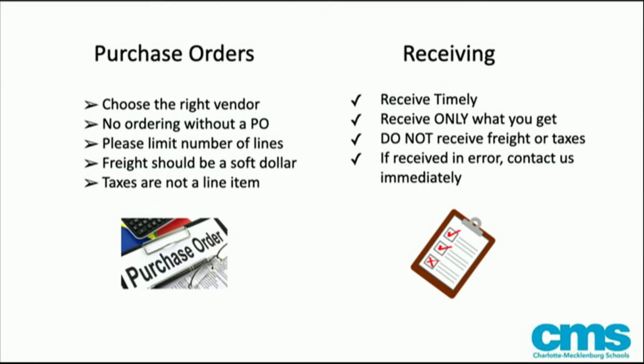If you do receive something in error, contact us immediately. That way we can get it taken care of right then instead of waiting two, three, four months or even waiting till the end of the year to get it corrected. Let us know as soon as you can so that we can get it corrected for you.